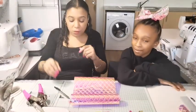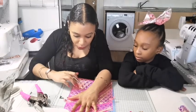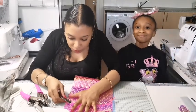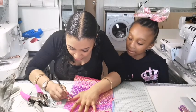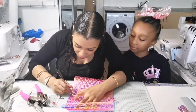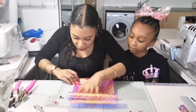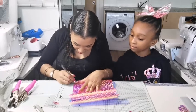So instead of sewing the bags like we normally do, we are going to use some spikes. What you want to do is get your pen and a ruler. If you are using a plain fabric that doesn't have these diamond patterns, you need to use a ruler to figure it out. But because this fabric has got diamonds, I can use the diamonds to measure where I want to put all of my holes. Find a place to put your hole and draw a circle — I'm going to do all of mine at the end of my diamonds. If you don't have a pattern, you can just use a ruler and space out where you're going to put your studs. I'm lucky this fabric has got diamonds so I don't need to spend time measuring.